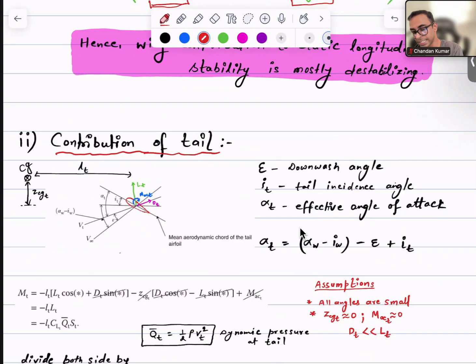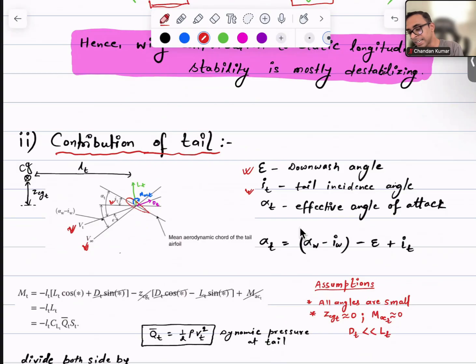So we have a horizontal tail over here, and it has some tail incidence angle, which is denoted as iT, and it has some downwash angle. So what is downwash angle? Actually, the wind which passes over the wing comes to the tail. So the tail doesn't see the actual velocity V infinity, rather it sees VT. So the velocity also changed, and at the same time the angle of the incoming flow that the tail will see will be different because of the downwash happening when the airflow leaves the wing and approaches the tail.